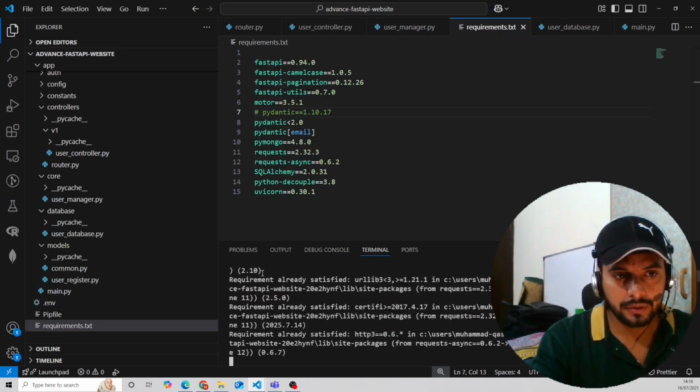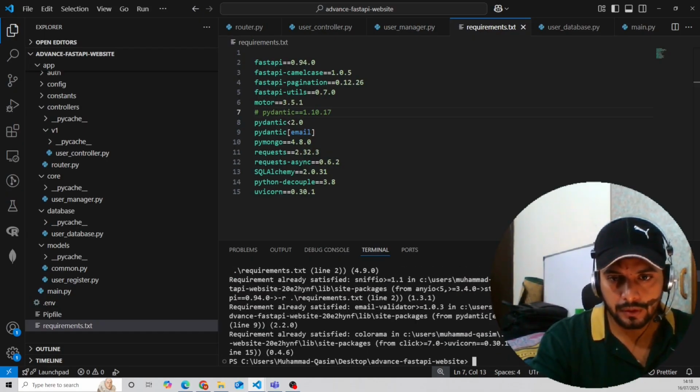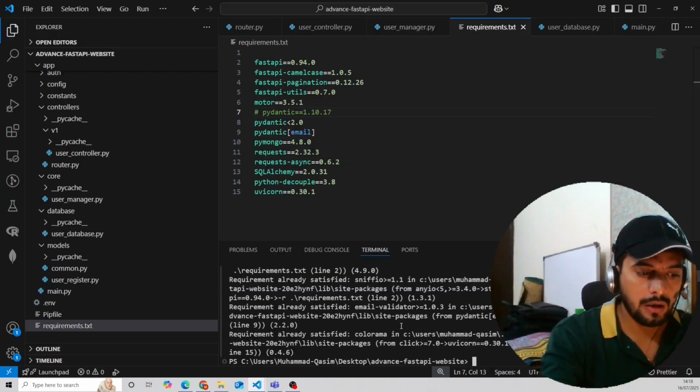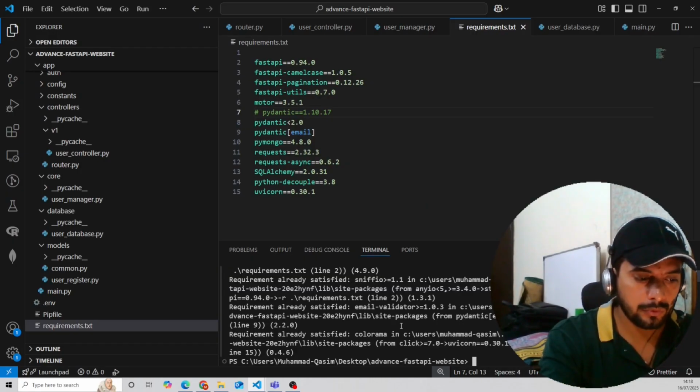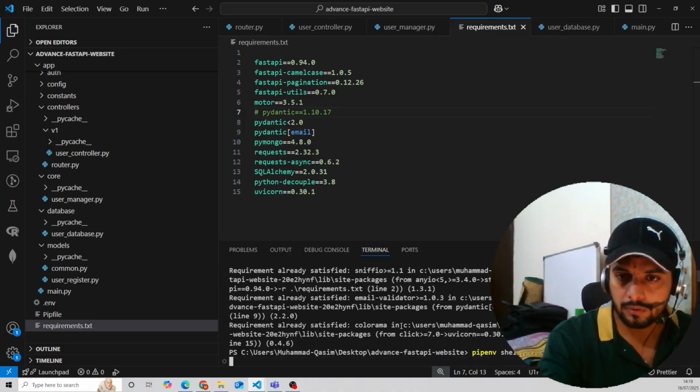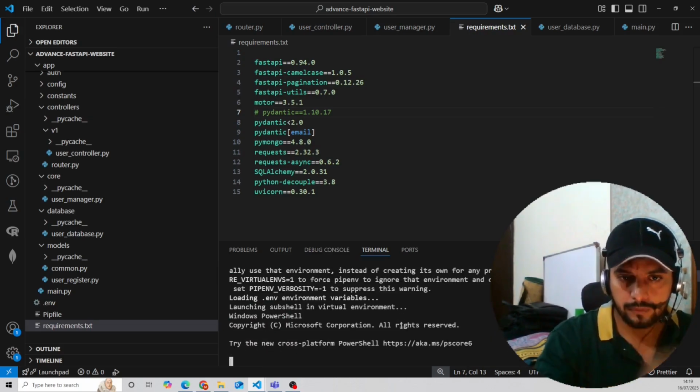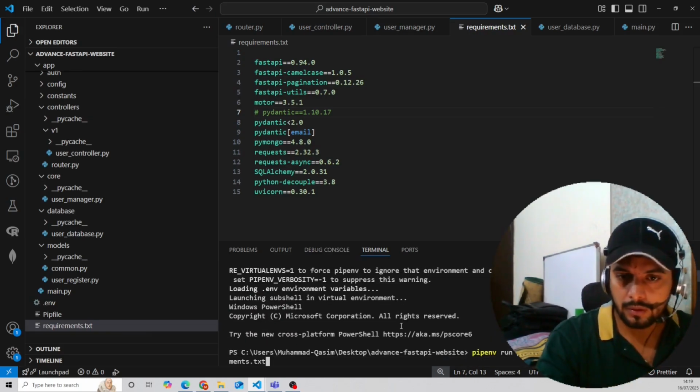It will install it. Install that, and we will activate our environment again. Now we will run the code.